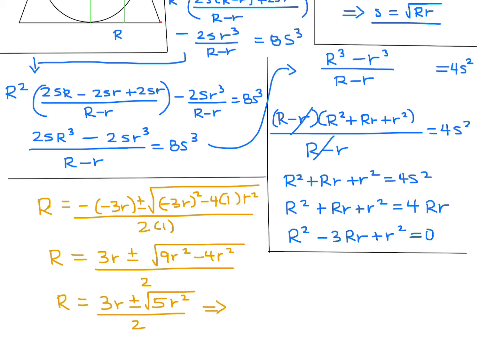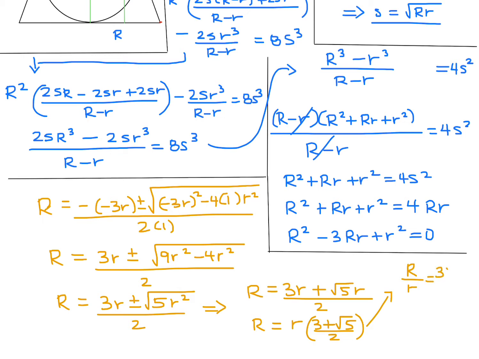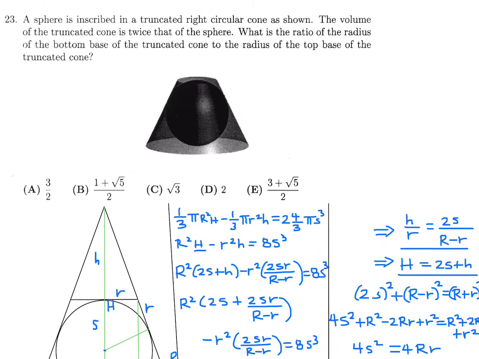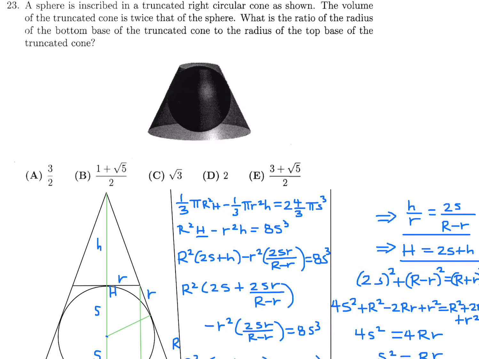So that means that R is going to be 3r, and I'm going to use the positive one because obviously R represents a radius, so I don't want negative answers. So this is going to be 3r plus root 5r over 2. Factor out an r, and that's going to give me r times 3 plus root 5 over 2, like that. And then finally, we get our ratio by just putting the small r in the denominator, and on this side we get 3 plus root 5 over 2. And this is what they were asking for. So 3 plus root 5 over 2 is the answer, and that means number 23, the correct choice is E.